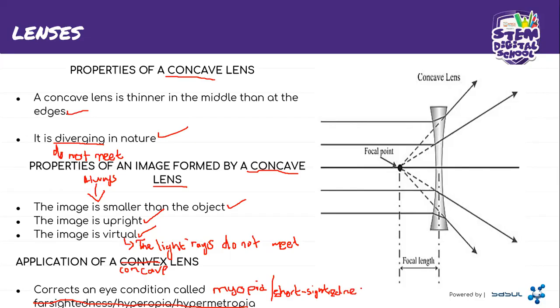So if you have an eye condition that we call myopia, or short-sightedness, then the optometrist will make your lens from a concave lens altogether. Right, and that short-sightedness condition, we call it myopia. Sometimes, because we say short, we simply call it nearsightedness. It is the same thing altogether. So you must know that. Always remember, a convex lens corrects farsightedness, which is hypermetropia, which is hyperopia. A concave lens corrects short-sightedness, or what we call nearsightedness, or what we call myopia.